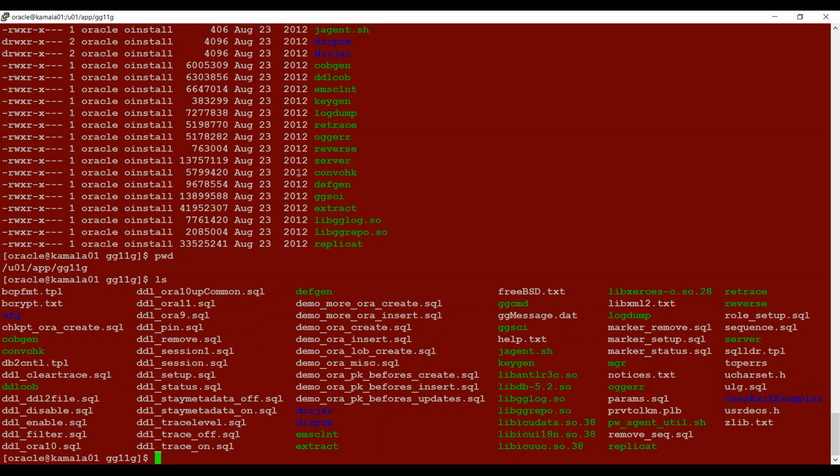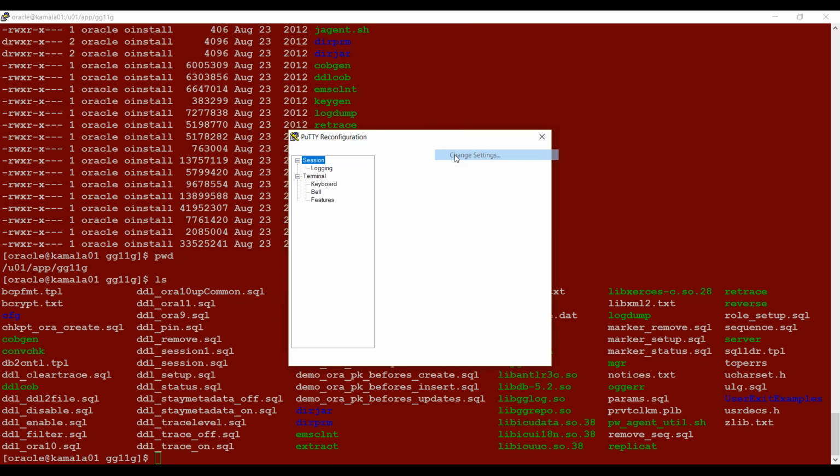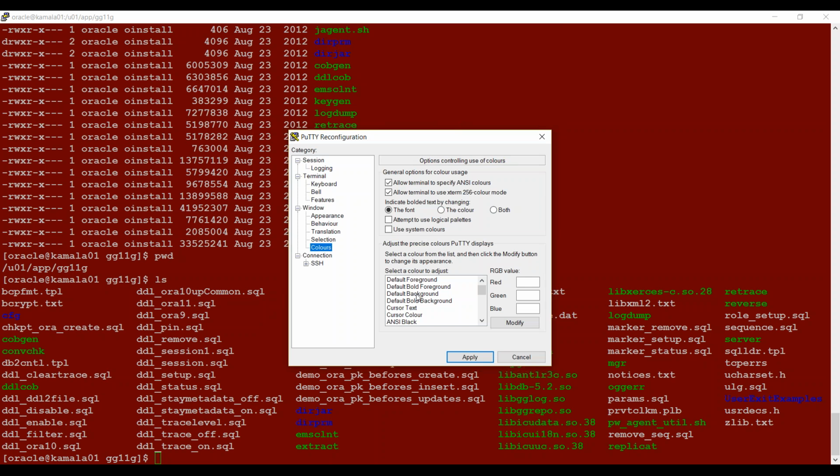Kamala 1, I think the red color seems to be a little odd. Let me change.